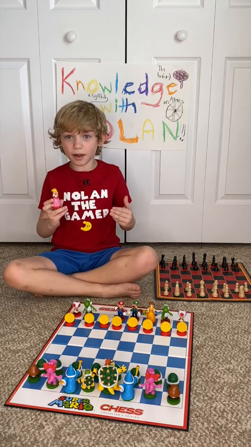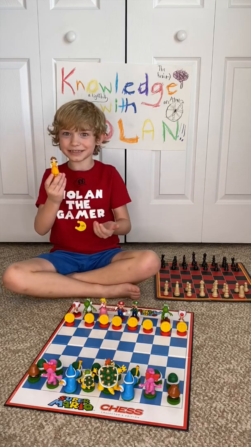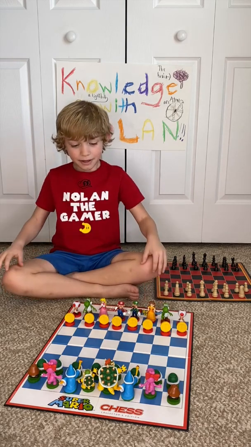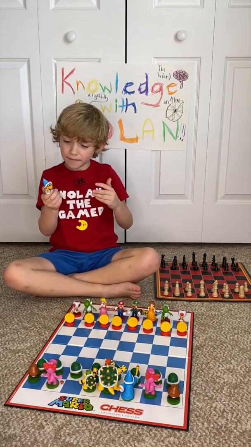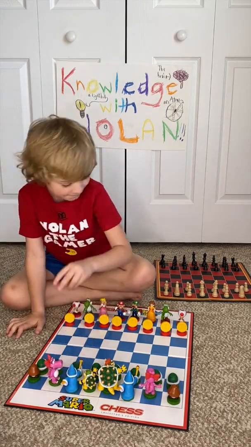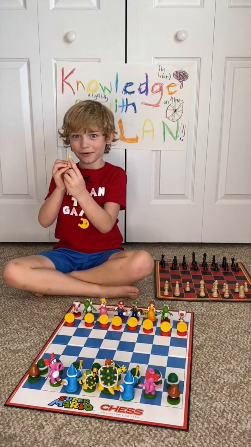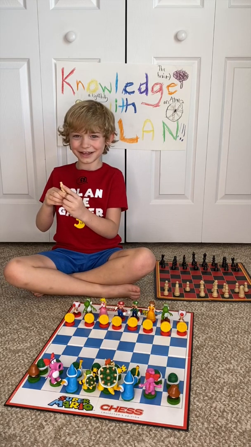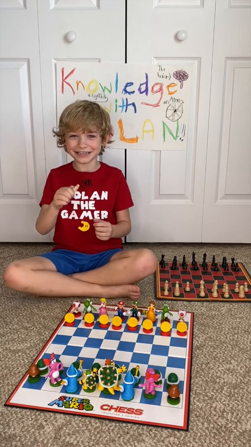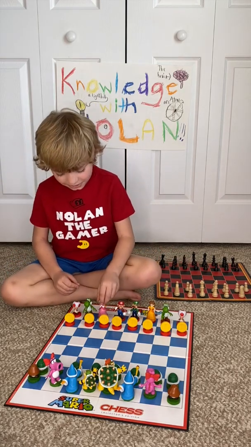It looks like Peach on my Mario chessboard, and on the other side it looks like Daisy. Both princesses, and then it looks like Magic Koopa or Kamek on the other side. And then it looks like this, the one with a little mouth, on a classic chessboard. See the little mouth? Bah, bah, bah. It can talk. So that is the piece.